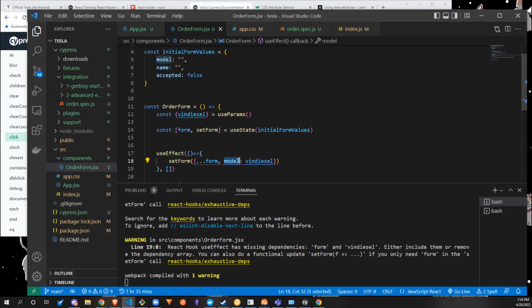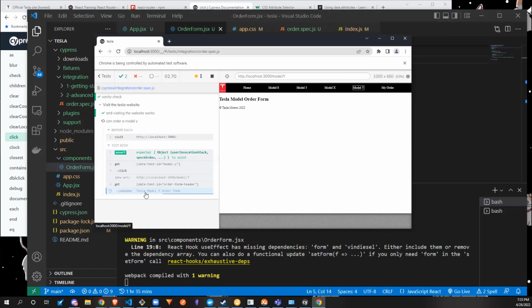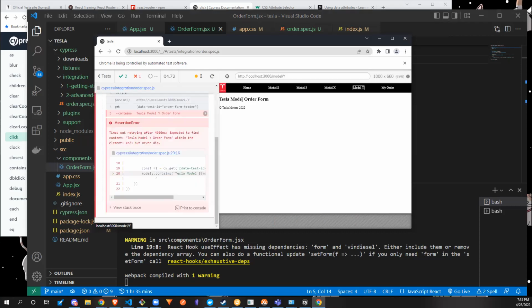So if I were to put this model Vin Diesel in front, and then spread the form after it, it's going to fail that test because it's overwriting the model with this blank string. So if I, wrong key, save it, and then pull this over and refresh it, it's not going to have that model Y. It's just a Tesla model order form.